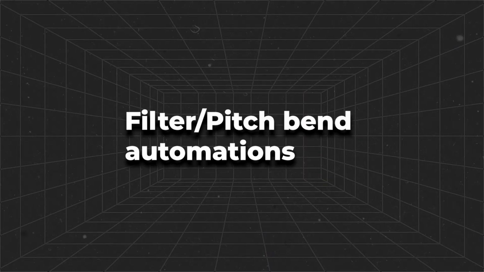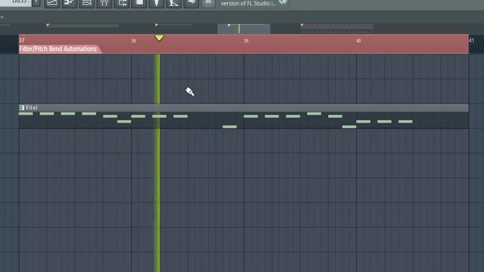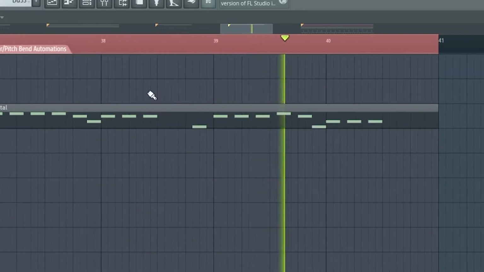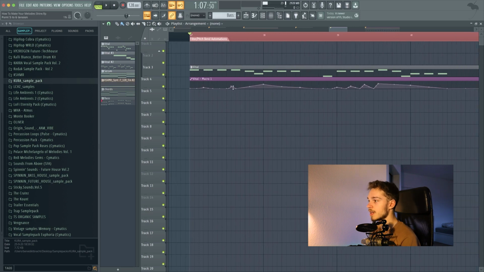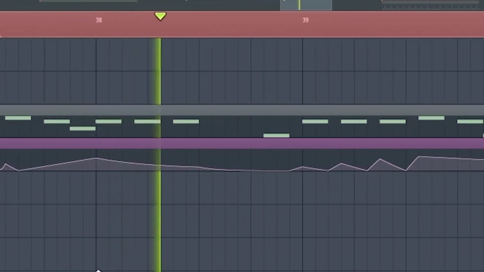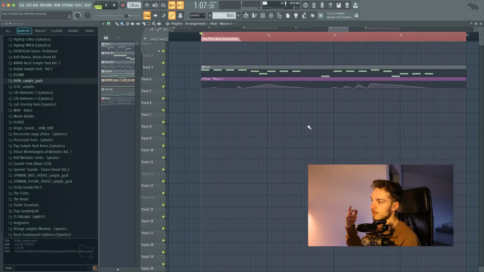That is filter and pitch bend automations. We have this melody right here. If we now add a filter automation, I've done my preparations obviously and prepared one where I would just open the filter to some climaxes of the melody just to get some movement into the melody, and then it sounds like this. It's not that static anymore. It becomes like a phrase and tells more of a story, if you will.